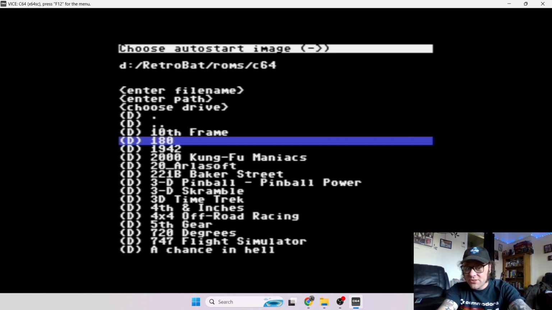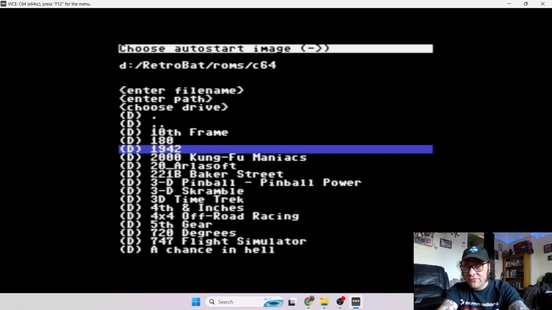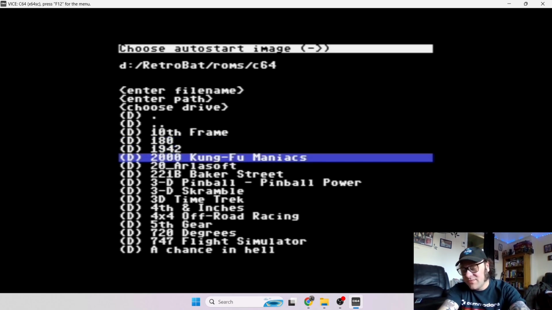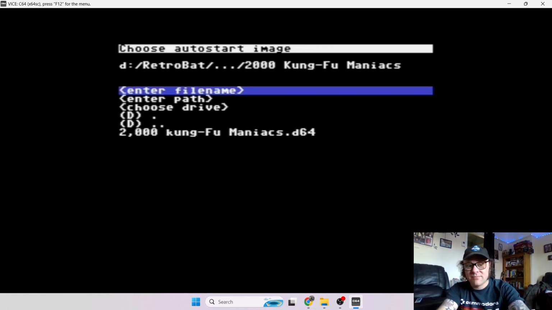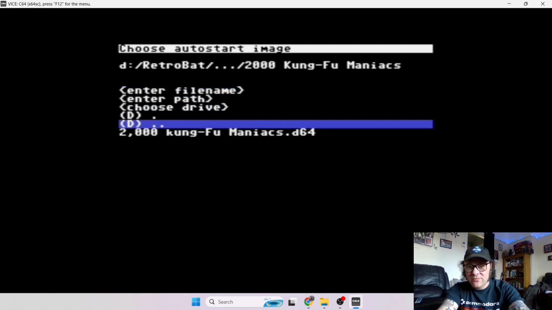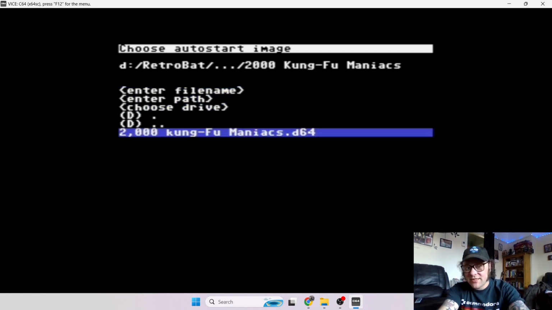I'm going to load up 2000 Kung Fu Maniacs, which is a really cool, almost modern game. Once entering into this, I've got the D64 image here at the bottom, so just press enter on this one.